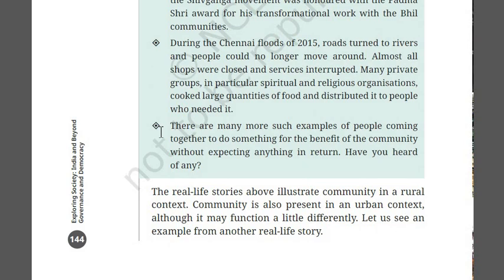During the Chennai floods of 2015, roads turned to rivers and people could no longer move around. Almost all shops were closed and services interrupted. Many private groups, in particular spiritual and religious organizations, cooked large quantities of food and distributed it to people who needed it. This is also an example of the community. There are many more such examples of people coming together to do something for the benefit of the community without expecting anything in return. Have you heard of any?